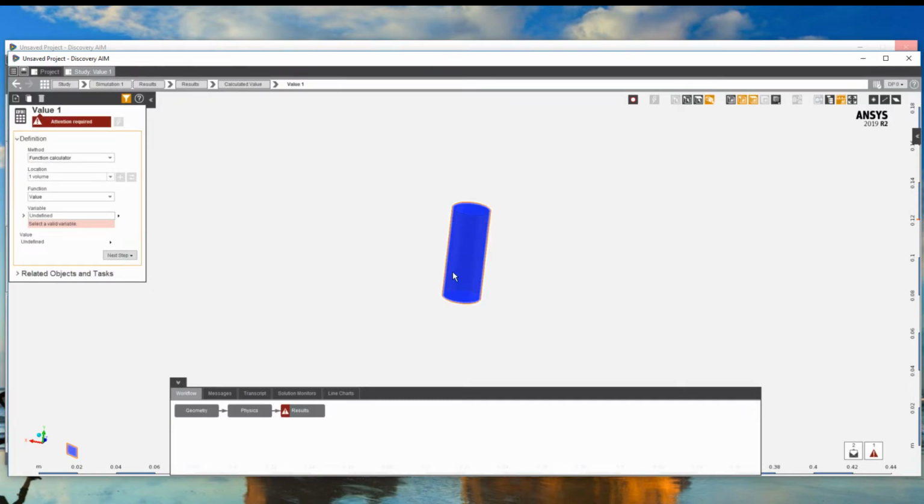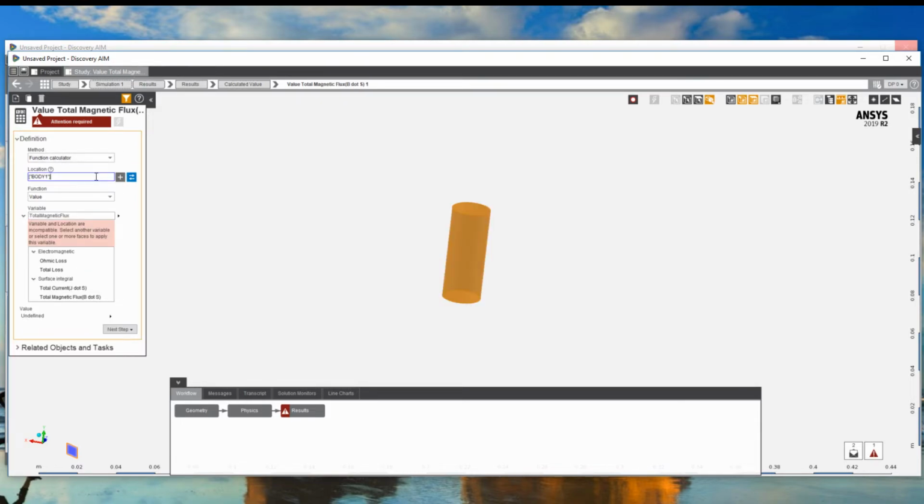I'll pick this route. This may not make sense, but it gives you the idea of how you can do this. So you can see the ohmic loss, total loss. You can see the total current, total magnetic flux.